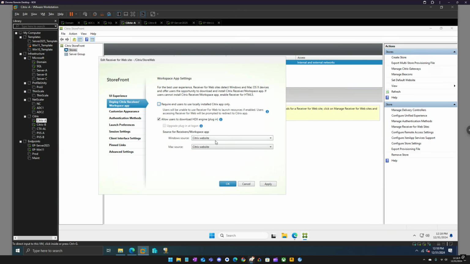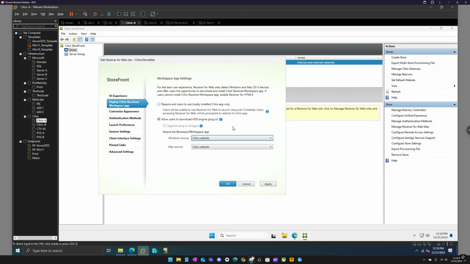So right now it's just using Citrix. So more than likely they're getting the current release at that time, and it will hopefully update on those unmanaged devices. And then we have a policy internally for our enterprise devices to update to, I think, the LTSR, the latest. Or you can set a repository somewhere on your storefront server or through a remote server, and you can set whatever version you want.